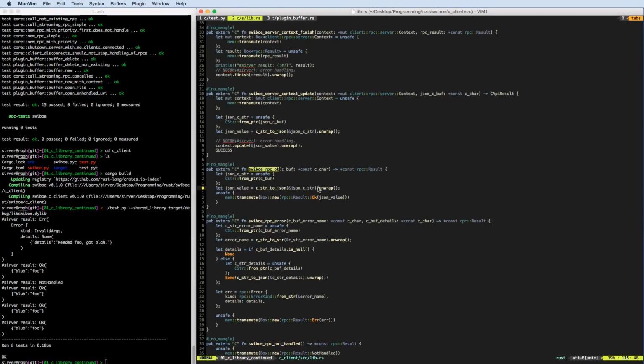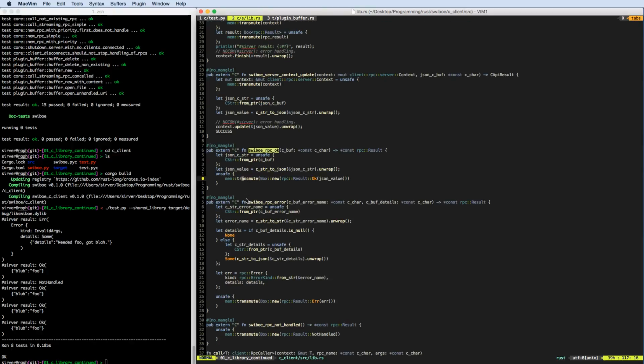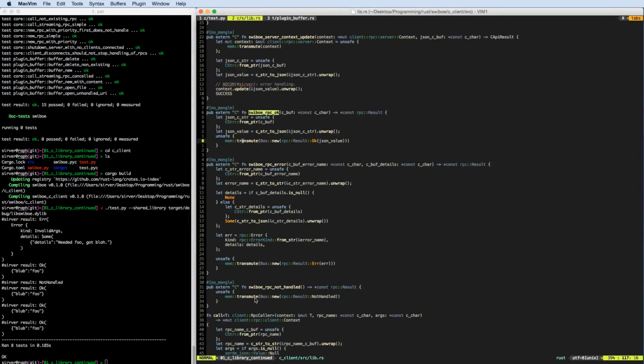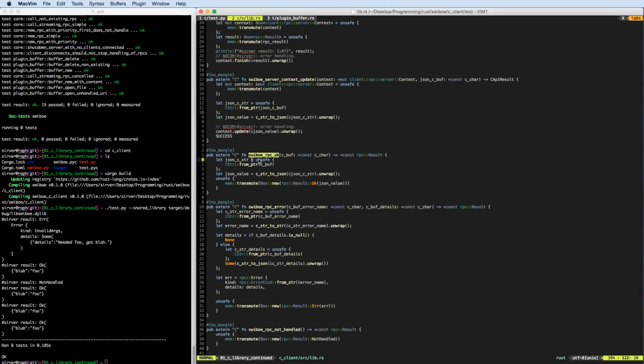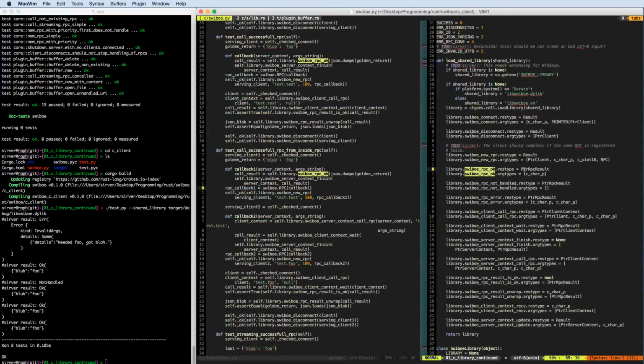So we crash on invalid JSON, and that's the only thing that can go wrong here. And what about here? Same thing, and this can never actually fail. Well, I think then that's probably fine. We just leave them as is.